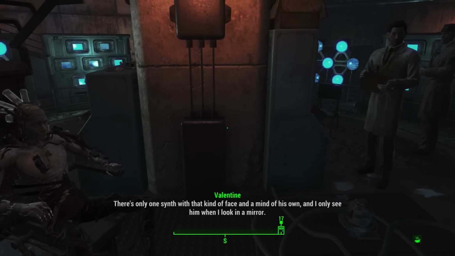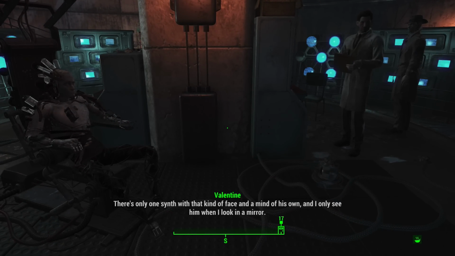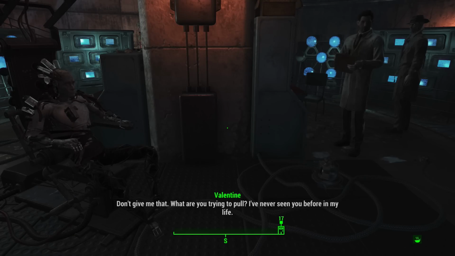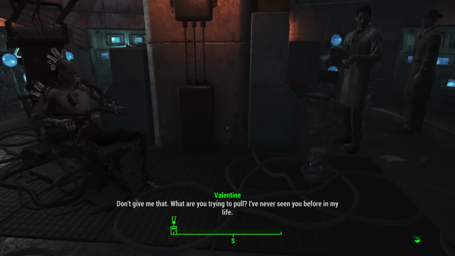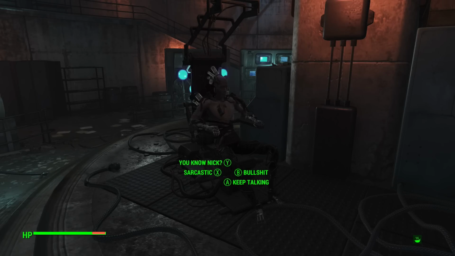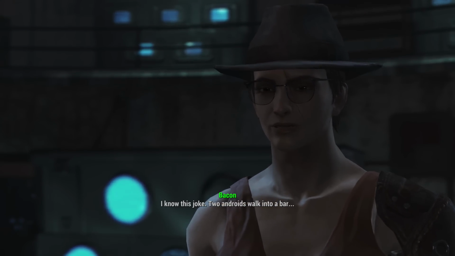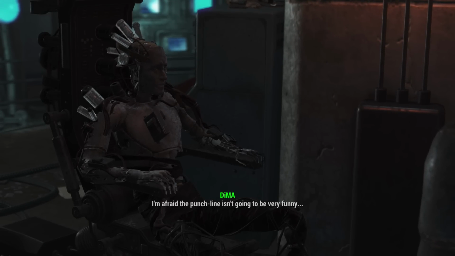There's only one synth with that kind of face and a mind of his own, and I only see him when I look in a mirror. Nick? It can't be you. Don't give me that. What are you trying to pull? I've never seen you before in my life. Please, if you're willing to give me a chance, I can explain. Okay, what the hell's going on here? I know this joke. Two androids walk into a bar. I'm afraid the punchline isn't going to be very funny.